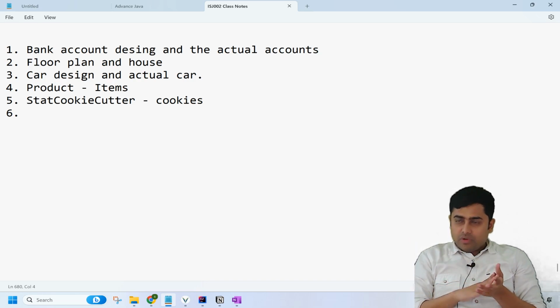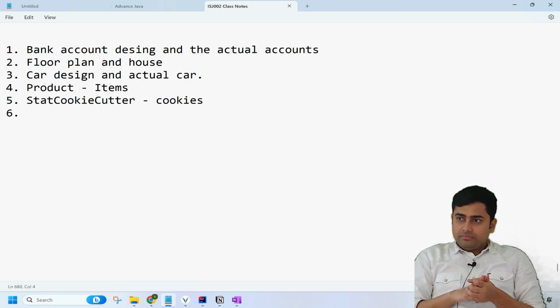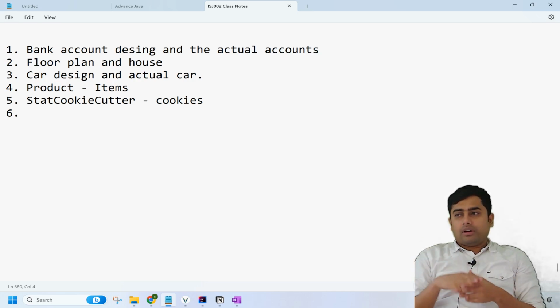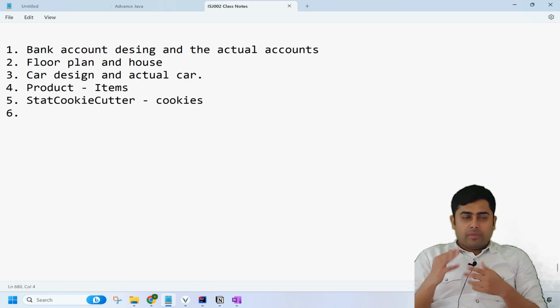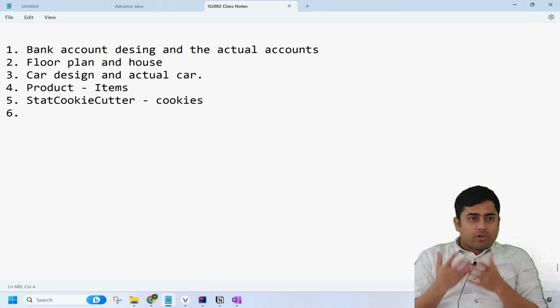Now what do you mean by encapsulation? What do you mean by abstraction? What do you mean by inheritance? Now we know the inheritance concept already. What do you mean by inheritance? So we inherit the property of our parents, or maybe our grandparents or super parents. So that is inheritance of property.